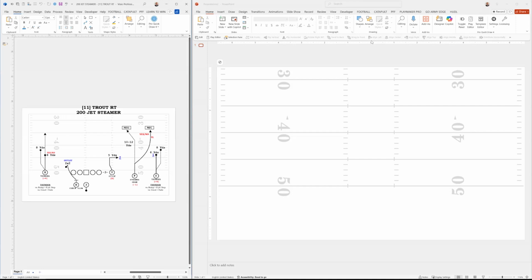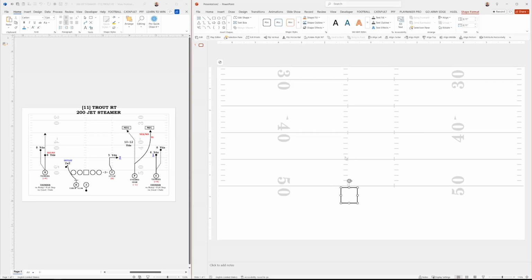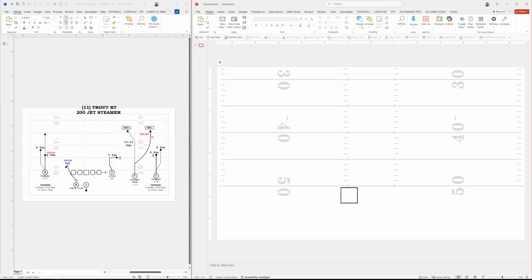So starting, I'm going to grab my offensive line. So I go in my shapes and grab a square. I'm also going to go to my football tab before I get started. Got my football tab open. So I go to create my square. If I hold shift, it's going to keep that square as a true square. If I create it without holding shift, it can get kind of rectangular, anything you want. So anytime you're creating a circle or a square, you grab what you want, you hold shift, and it'll keep it a perfect square for you.